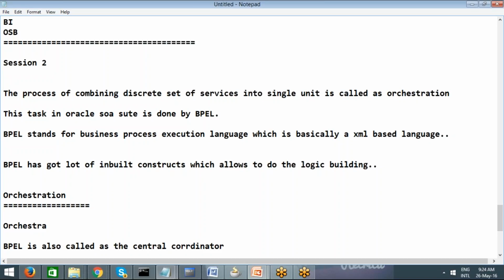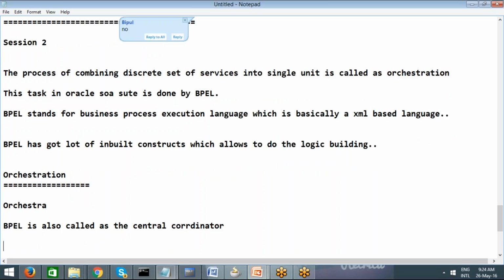Now when we talk about BPEL, see why Oracle SOA Suite is capable of connecting with Oracle Fusion applications as well as third-party applications. The reason is that it is based on standards. There are different IT communities where people come from different IT companies. They build some standards which run across the IT community and are followed across the companies. So when we build something which has to act as a middleware solution, it should ideally include those standards which are generic across the IT industry.